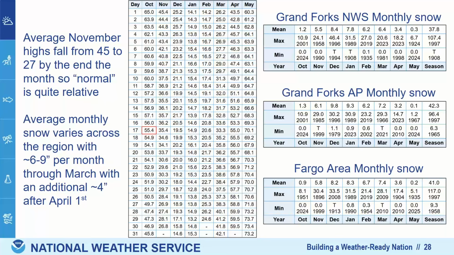And then kind of looking at what our monthly snow and even seasonal snow looks like throughout the year. Kind of that October through May season, it's pretty rare that we have snow outside of those timeframes. Looking at probably about 38 to 42 inches for the eastern North Dakota, northwest Minnesota area across those seasons, and really those core months of November through April, where we have most of that snow. Even after April 1st, it's somewhat rare that we really have accumulating snow, between warm ground temps and starting to have mixed precipitation type issues with sleet and freezing rain mixing in as we start to have some of those warmer temps.